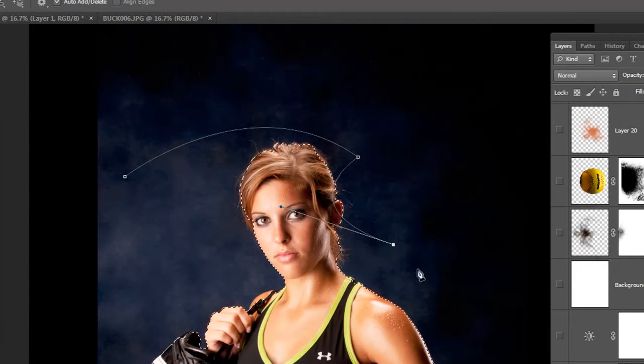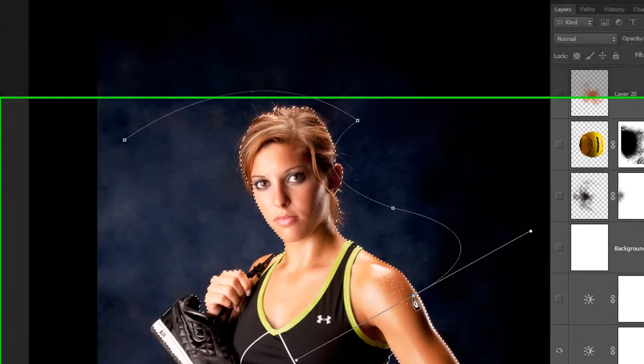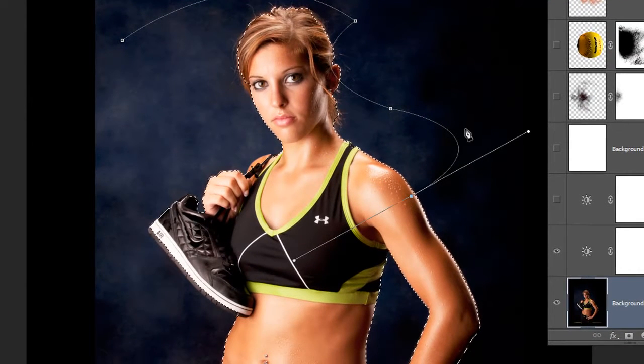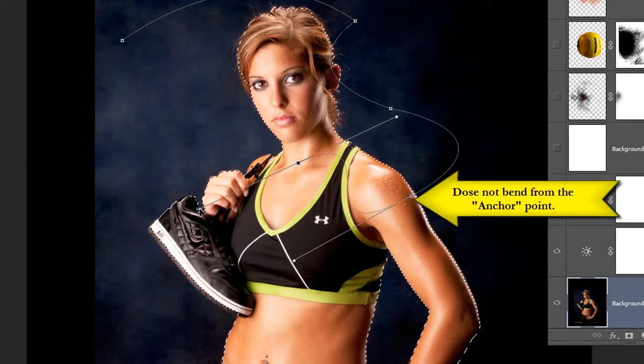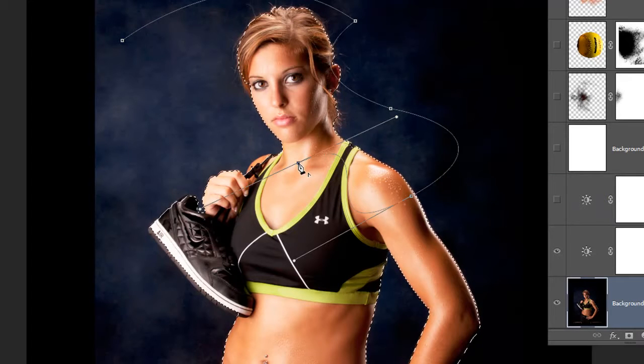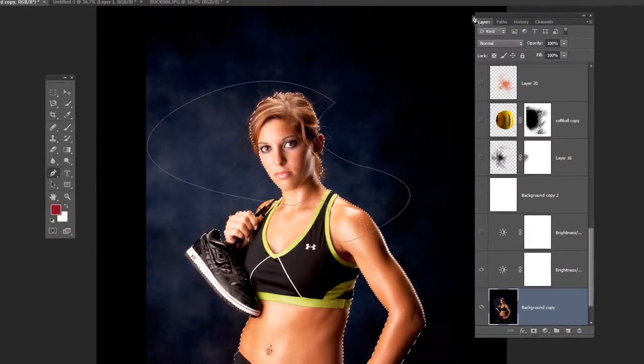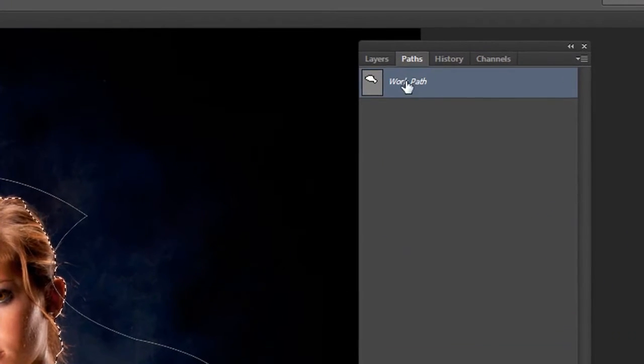If you do not do that, watch this. And now I'm going to let go. And I got to bend here, and I'm not going to click on that anchor point now. And you will see that it doesn't bend from the anchor point. It's going to bend from outside of the anchor point. Everybody see that? Look how far outside it's bending from. And so again, if you bend it, you need to hold down the Alt key. You need to click on the anchor point to get rid of that one handlebar. And then you need to bring this here. This is called a path. And if I show you now, you can see that I have a path here.